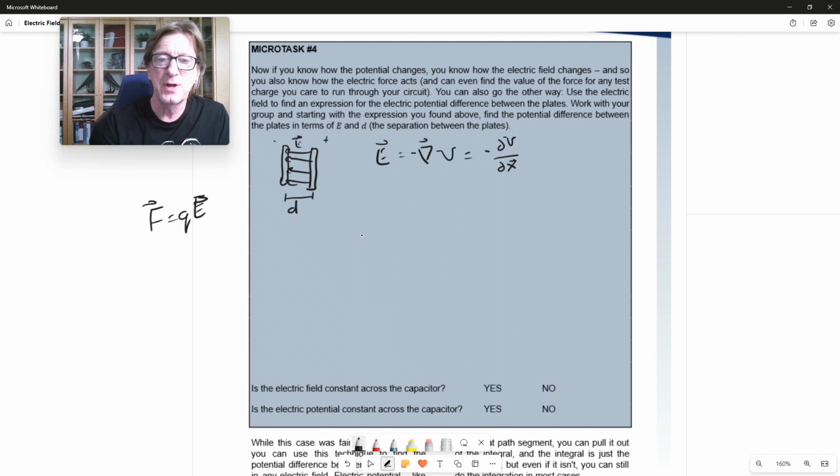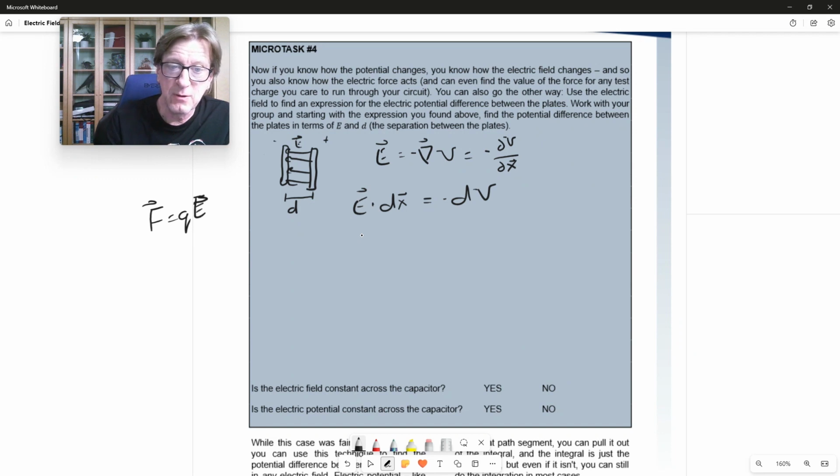So I'm going to multiply by dx over here because remember, I cannot integrate this unless I have just a single integral in the numerator. So I'm going to say that E times dx, now I've got two vectors here, I'm going to have to think about that in a minute, is going to equal minus dv. So this is a scalar. That means that I need a scalar out of this. So ask yourself again, am I going to use the dot product or am I going to use the cross product? Well, I want a scalar, so obviously it's going to have to be the dot product when I'm multiplying it.